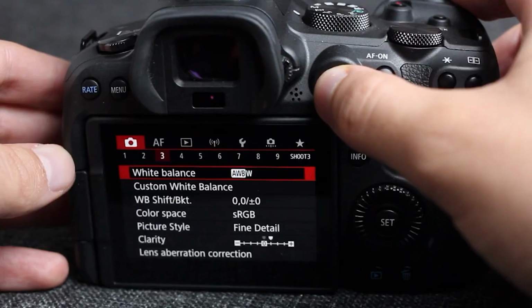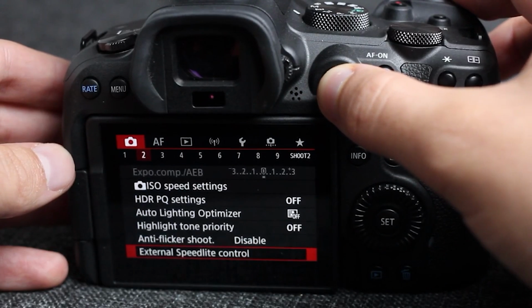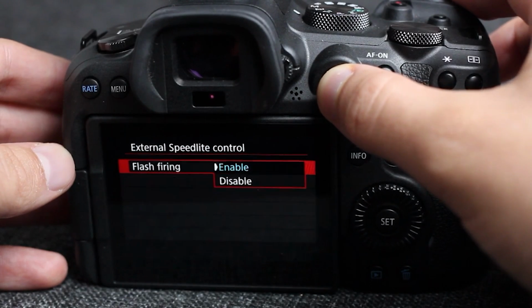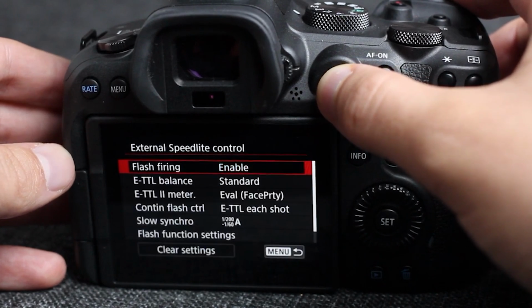Another option is that you just have not enabled the external flash, and that is simply going into the settings under the red camera number 2 and enabling it. And the third is that the flash might simply not be ready to fire, and that might be a reason that you're not getting it. Your batteries are low, you've been using it for a while, or you're trying to take photos too fast with this flash. And when the red light is on, that means you can fire and it's ready to go. If it isn't red, that means it's probably not enough juice ready to fire it off.